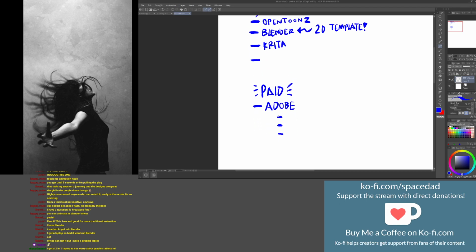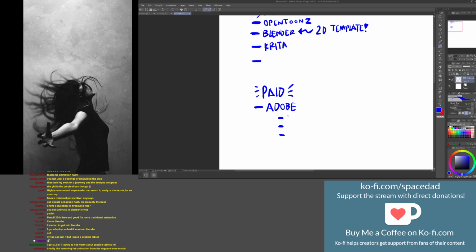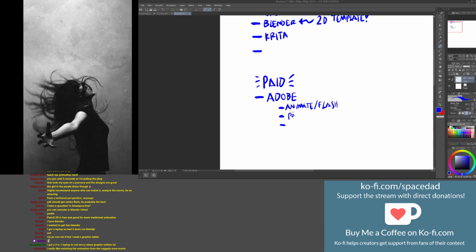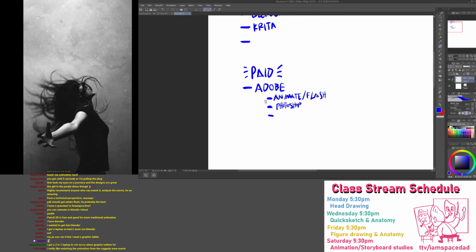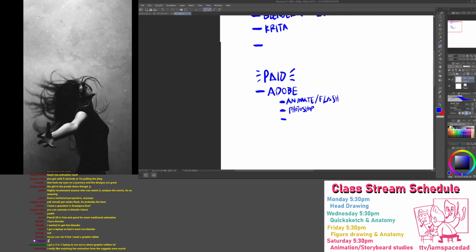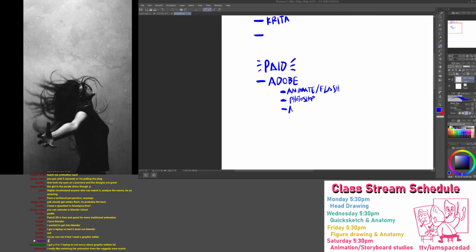So Adobe, oh, gasp. Adobe has Adobe Animate, aka Flash, Photoshop, which is also often used for animation, and After Effects.